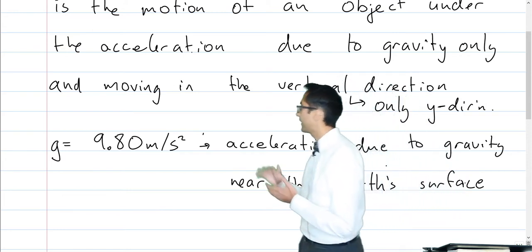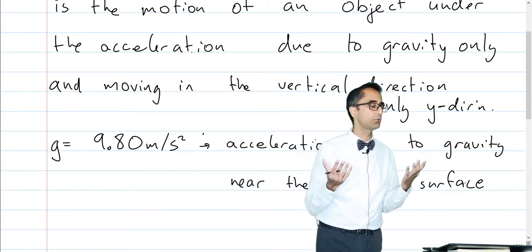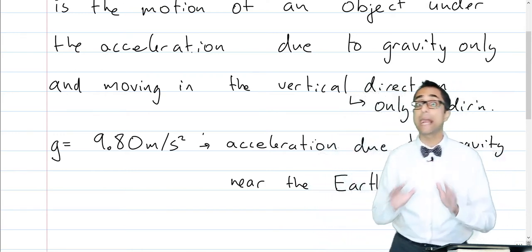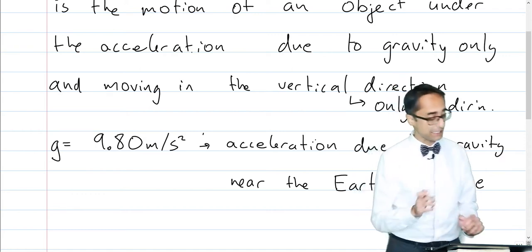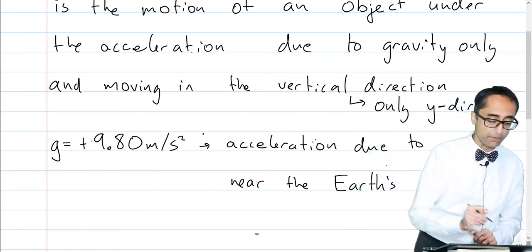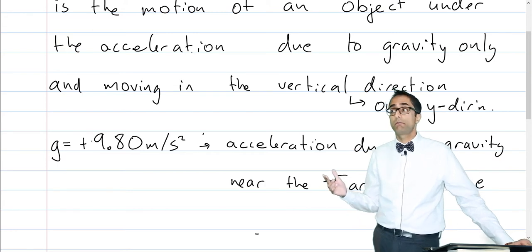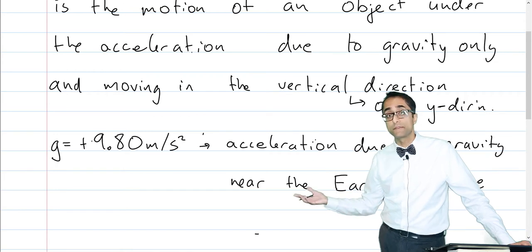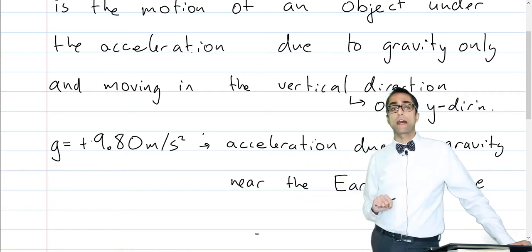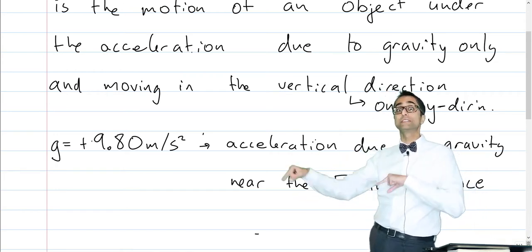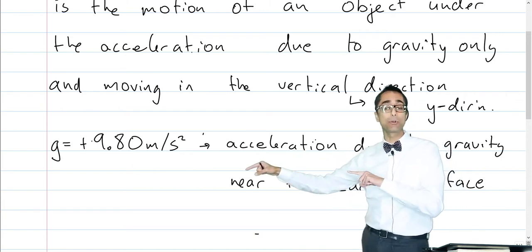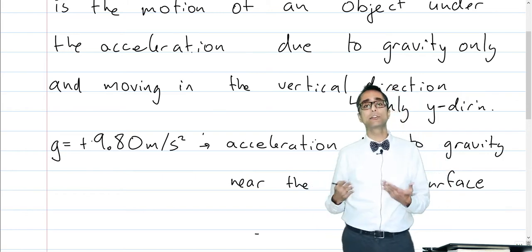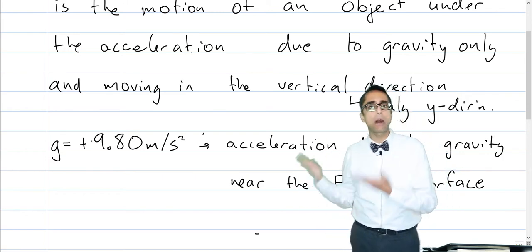And now for those that may have seen this number before used in high school, we often mistakenly think of g as negative. It is not negative. g is the acceleration and it is a positive number. It's actually not even a vector. It is a scalar, and so it is definitely a positive number. Now the acceleration due to gravity can be negative. You can set a equals negative g or a equals negative 9.80 meters per second squared, but that depends on the setup of your problem. Inherently, the value g is a positive value.